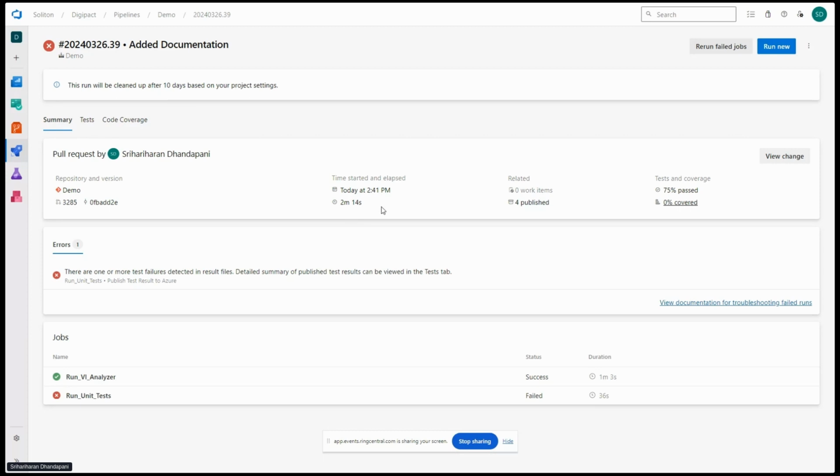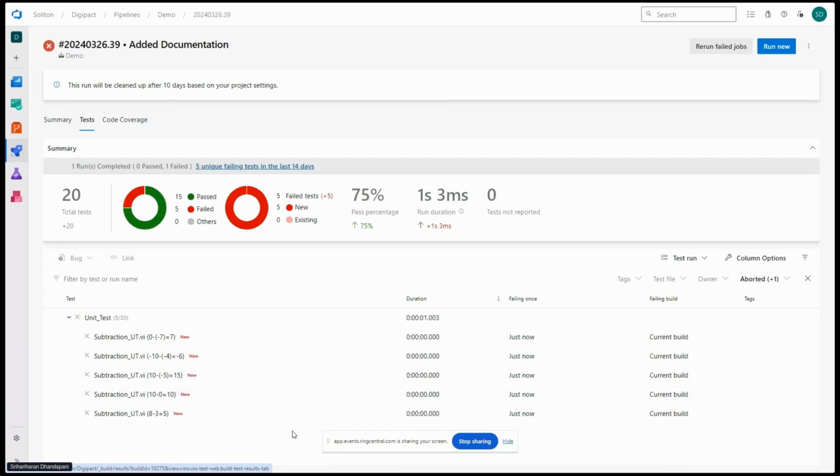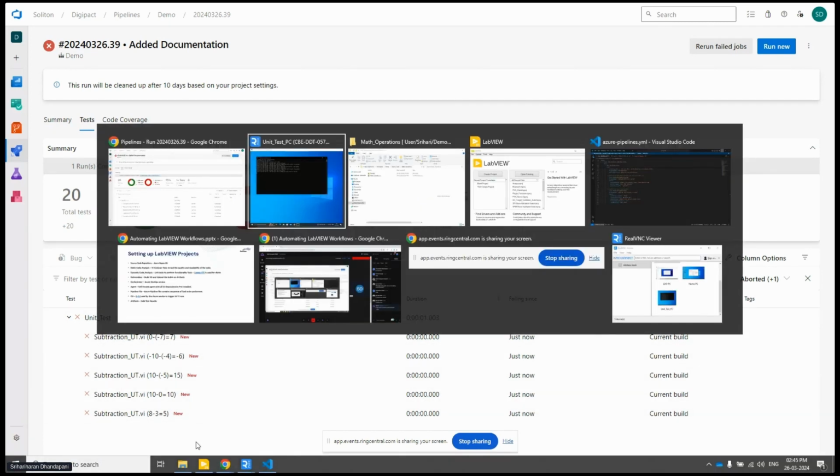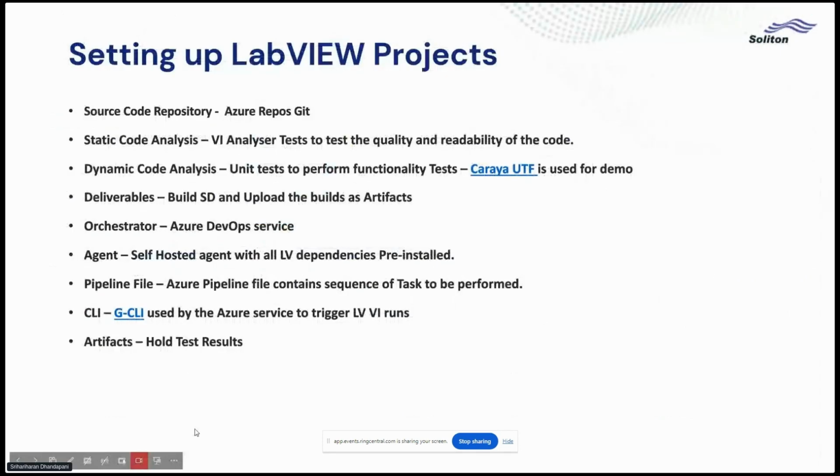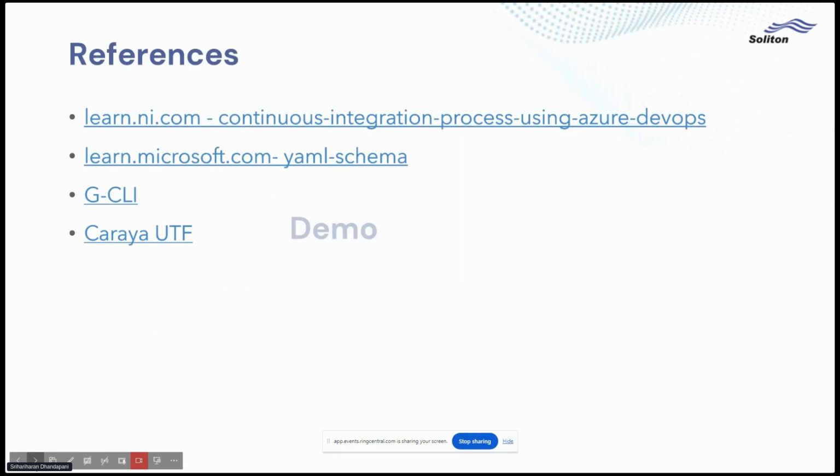With that, I'm making sure that the main branch is always updated properly, and all the code that goes into main is always made sure to be perfect and functional, right? So we can see all the failure cases, so we can easily go and fix this, right? So this is how in our LabVIEW projects we can implement CI and avoid spending a high amount of time on integration testing and things, right?